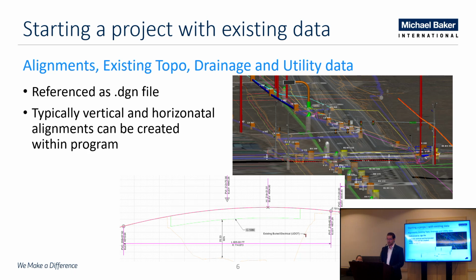Say you're in a concept phase, though, and you don't have that information. The nice thing is all these design packages have the ability to create a vertical or a horizontal alignment for you in your bridge design software. So you've got that ability, but the most efficient way is to just pull that information that's already been created. That's really efficient. You can update that relatively dynamically, so that you have that updated alignment and profile, and if there's a change down the line, you can just update that and your bridge will update for those new changes.